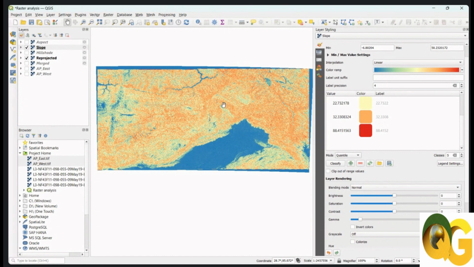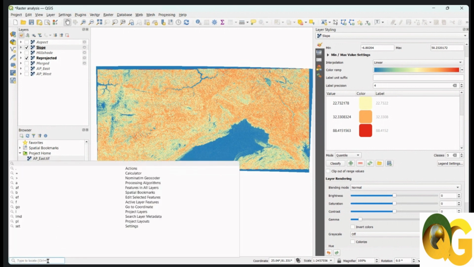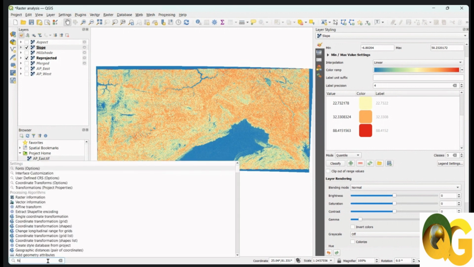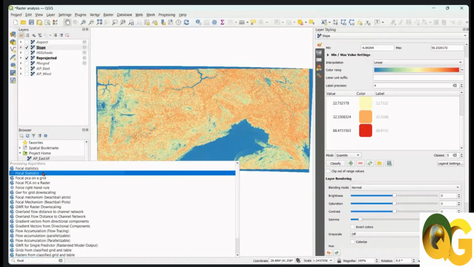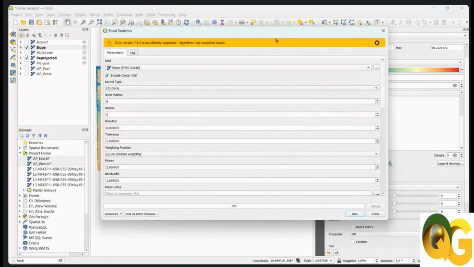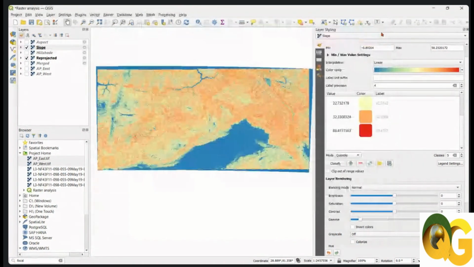What we are going to do is use Focal Statistics for that. Type focal statistics in your locator bar. Click here. Okay, there is some problem.